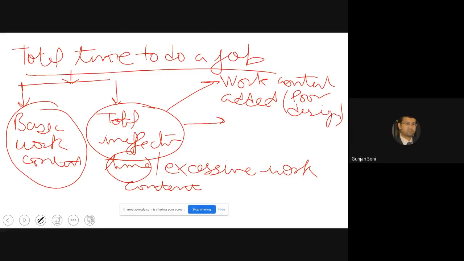Then we have again work content added, which could be because of inefficient methods of manufacturing or operation. Let's say you are using a lathe machine to make the workpiece, and there's a lot of vibration in that machine.